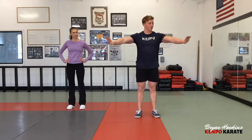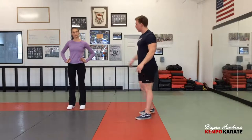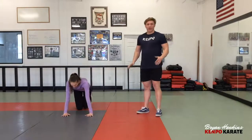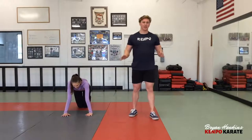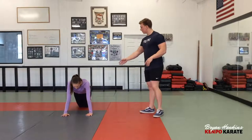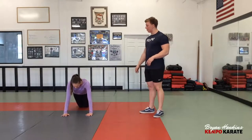The closer our hands come, the more we're working on our triceps. If we're having our hands out wide, we're going to be working on our chest. Today, have your hands about shoulder-width, shoulders over hands, elbows glued to your sides. Elena, show them the modified version — if you can't do at least 10 push-ups with your feet up, put your knees down on the mat and do modified push-ups.